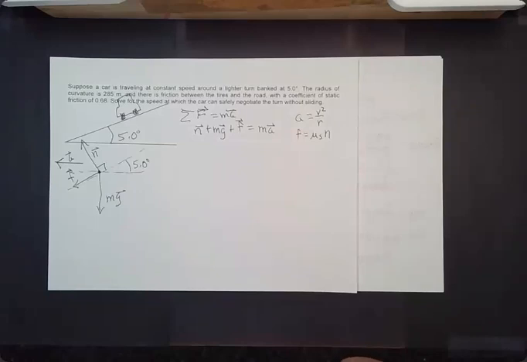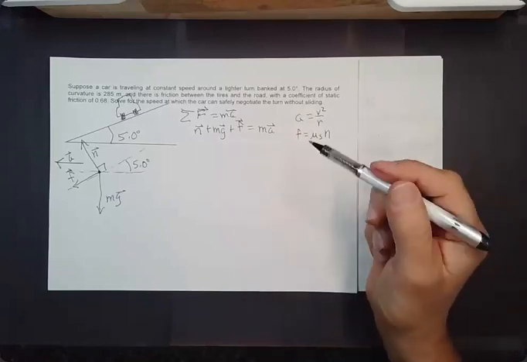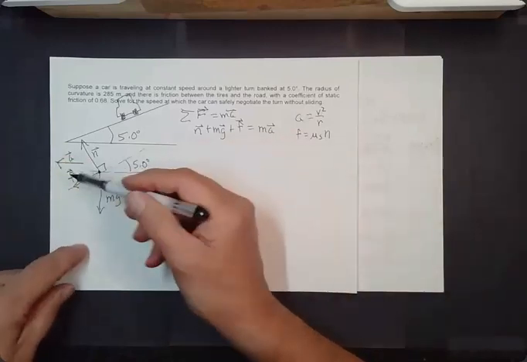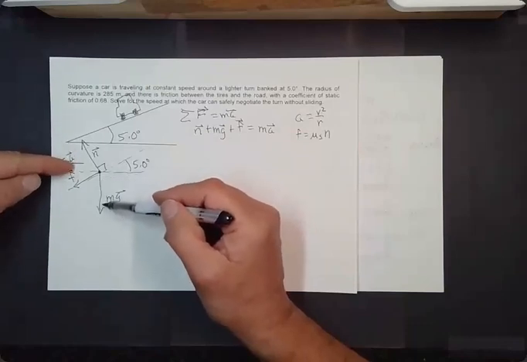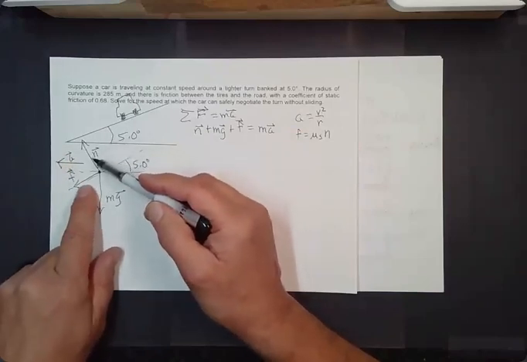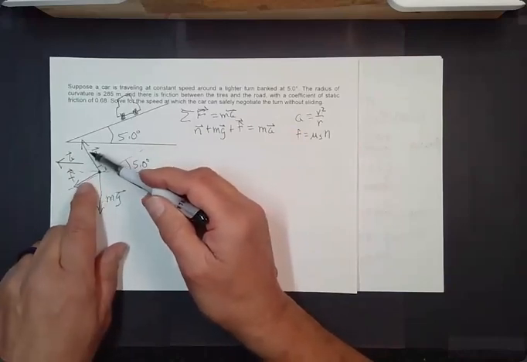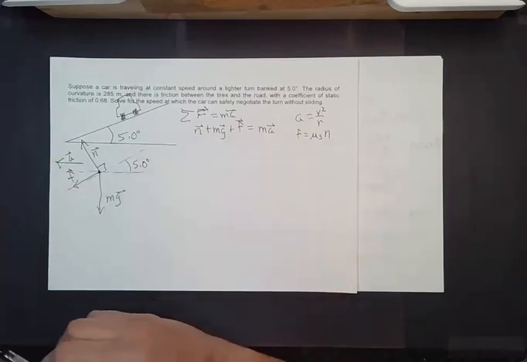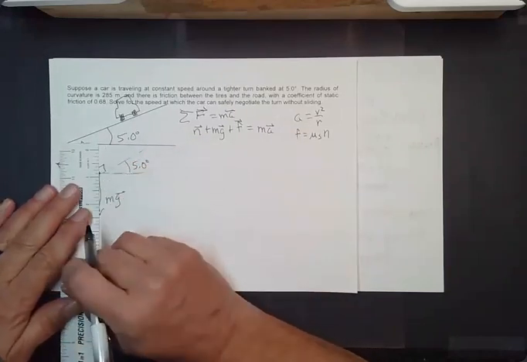Well, right. Select a coordinate system. What should we select in this case? I've got two vectors, the acceleration and the mg, that I won't have to calculate components for if I have a horizontal-vertical coordinate system. I've got two other vectors that I will. If I have a tilted coordinate system, I don't have to have components of those two, but I will have to have them for these two. But I think I'm going to go ahead and go with the horizontal-vertical coordinate system that we often use.